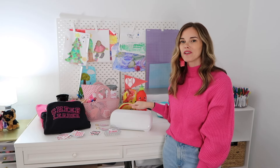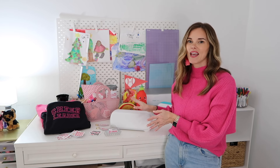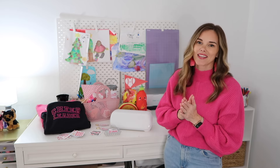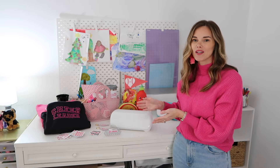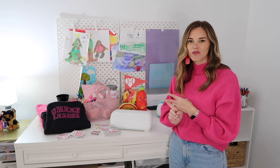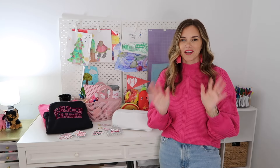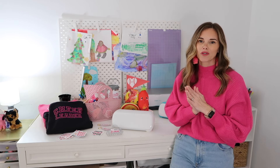All right, so honestly I think the Cricut Joy Extra is probably my new favorite Cricut cutting machine, just because of how lightweight and versatile it is. I can do most of the projects I want with this machine, move it from room to room, or take it to a friend's house. I highly recommend it to anyone who is a beginner, looking for a budget-friendly option, or doesn't have a lot of room for crafting. Let me know any questions in the comments, whether it's on your wish list, or if you already have it — I'd love to hear your thoughts too!